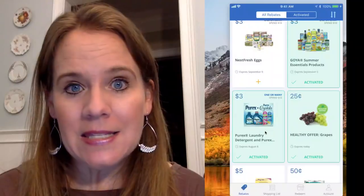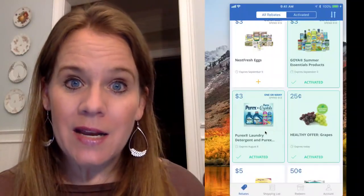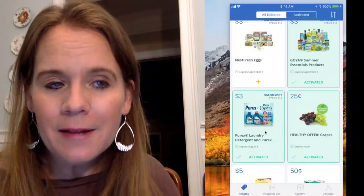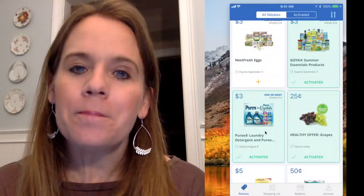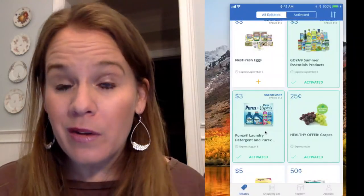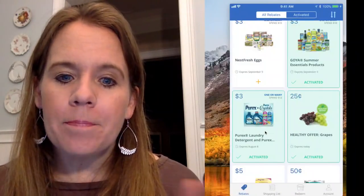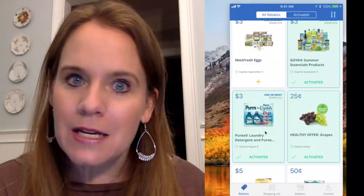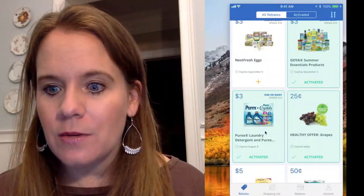Ibotta is not working with packing slips at all, and I don't know that they have a plan to. So that's been probably the number one requested item, to be able to use packing slips to submit for online deals. What Ibotta did instead, and this is really in their best interest, is start offering cash back with online shopping. That's really what they want you to do, because they're offering you a piece of their affiliate revenue. They're really making more money on you on that one. They're offering you like half of whatever they're earning from the company. But that's their preference versus letting you use an online packing slip and then they didn't earn anything because you didn't go through Ibotta to make the purchase. So I think that's probably why you won't see them start to accept it.